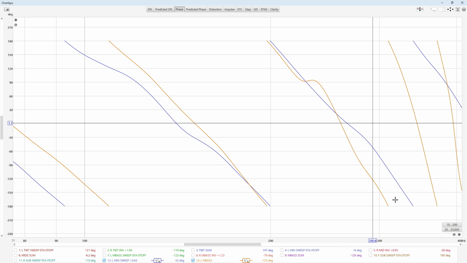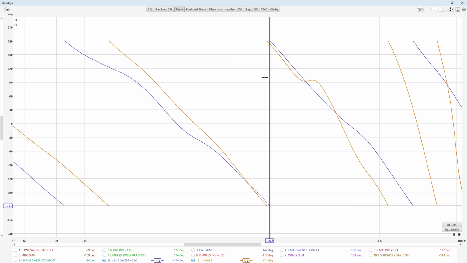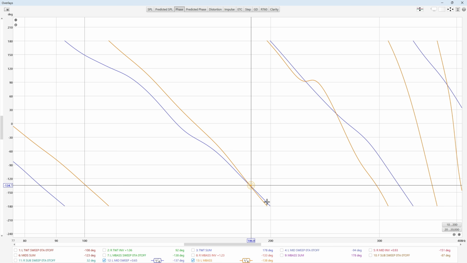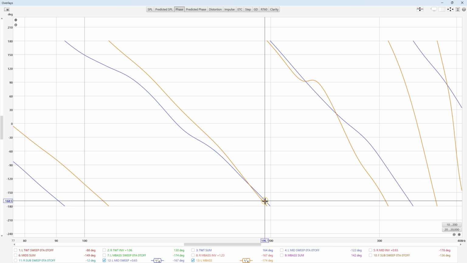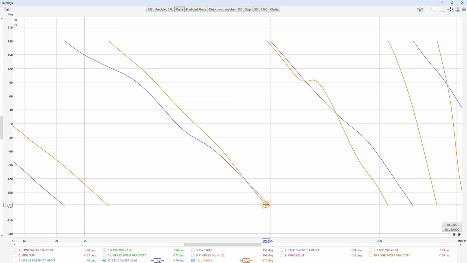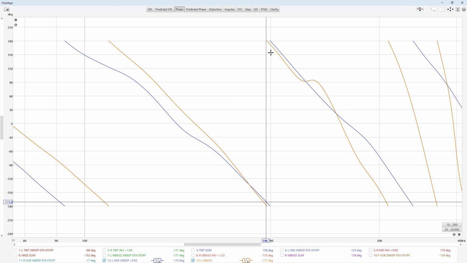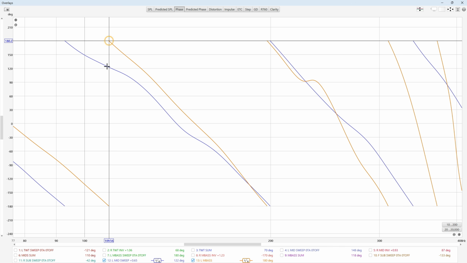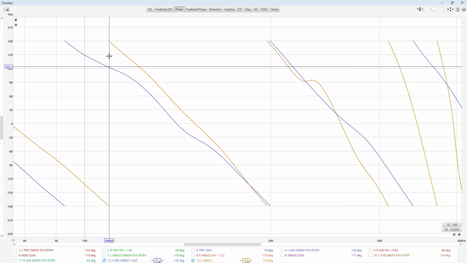This is pretty close. At that crossover range of 200, it's right in the middle of a phase wrap, but we're maybe 168 versus 170, so within 10 degrees of each other. So that's perfectly fine. It sort of unravels a bit here at 109.